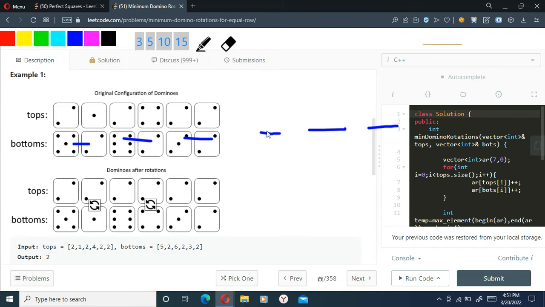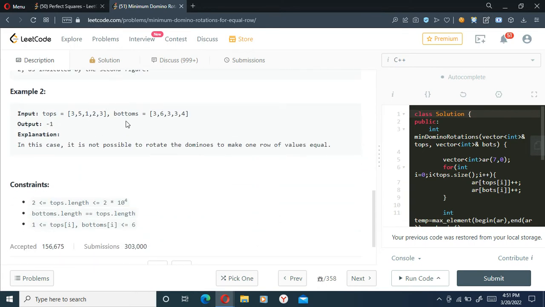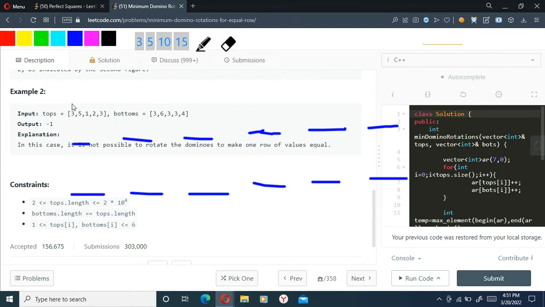There are 6 values, and mind you, it doesn't necessarily mean that if I have a frequency greater than that, I will always be able to fill it. What I mean by that statement is, if you go down in this example, you will see that the frequency of 3 is 1, 2, 3, 4, 5, right? The frequency of 3 here is 5.